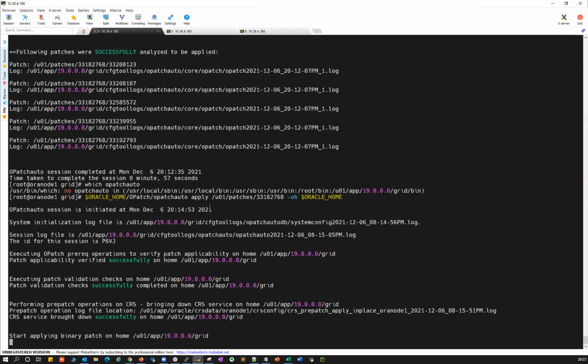Once this is done, it automatically brings up your cluster and all your databases, everything becomes up automatically, if there are any databases running under this particular clusterware. Once this node 1 is done, we'll switch back to node 2 and run the node 2 patching. The same command, we're going to run.